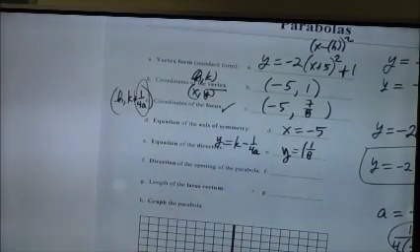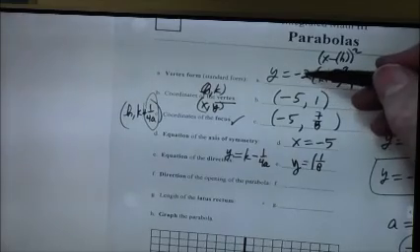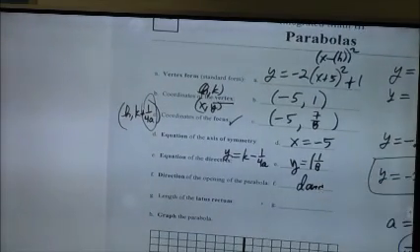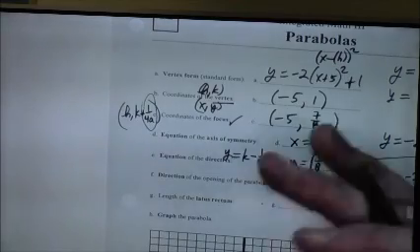This is the easiest possible thing that you should be able to get. There's no reason anybody should ever get this one wrong. If a is positive, the parabola is opening up. If a is negative, it's opening down. Looks like a negative to me. Up or down, positive or negative, that should not be something you ever get wrong. If you get everything else, you should be able to put it up or down correctly. All right, because that one's not even hard to remember. Make sure you remember it. You got to get the other ones right too.